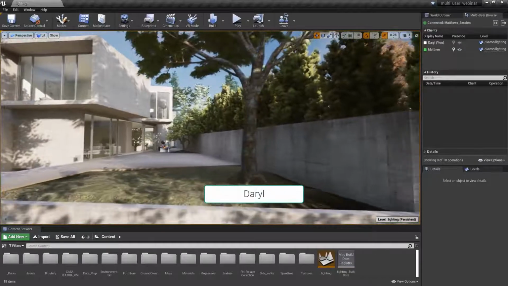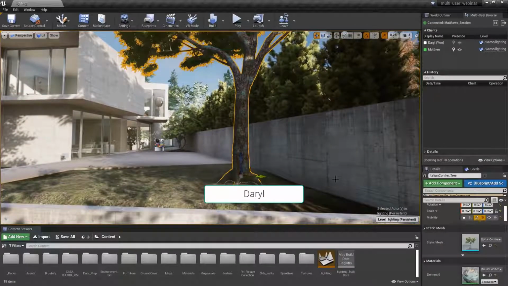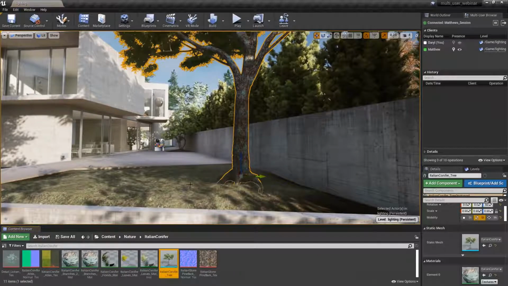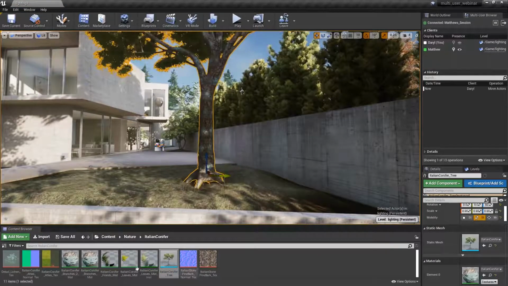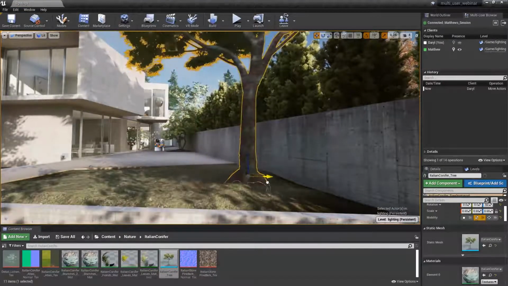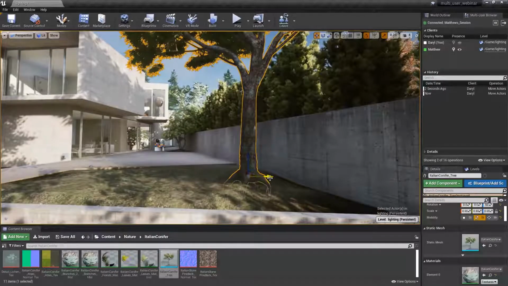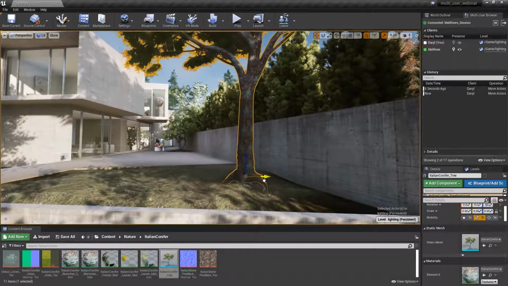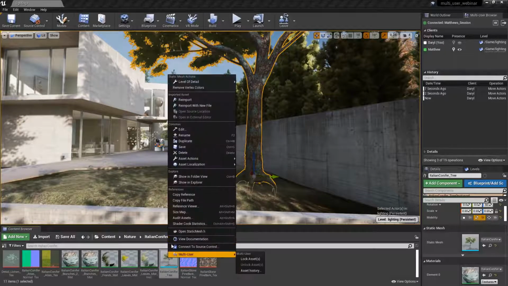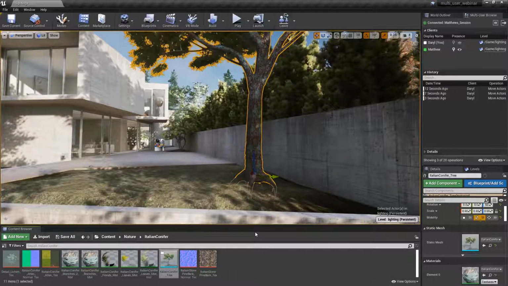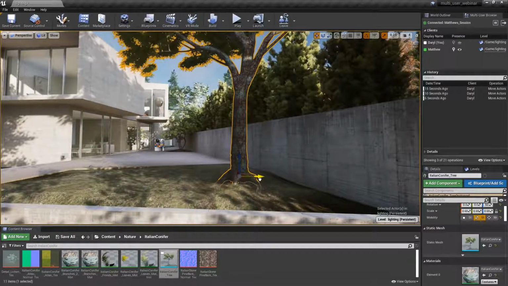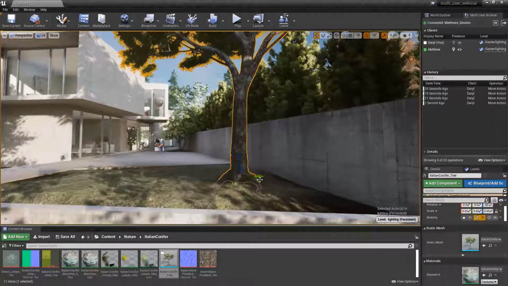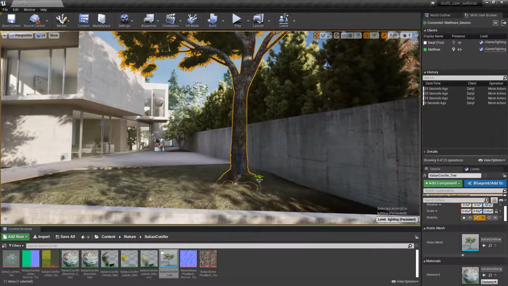All right, sure. So I'm just going to grab this tree. And when I grab that tree, I'm going to hit the browse button just to move over to it. As I start to move this guy around, right now I'm basically changing this. And you should probably be seeing that change in Matt's view also. And if I want to, I can right click on top of this tree, go to the multi-user setting, and lock this asset. The reason I might want to lock an asset is I want to be the one in control of making the change to this. I don't want any of the other users trying to fight with me or work on top of the work that I'm currently performing on that asset.